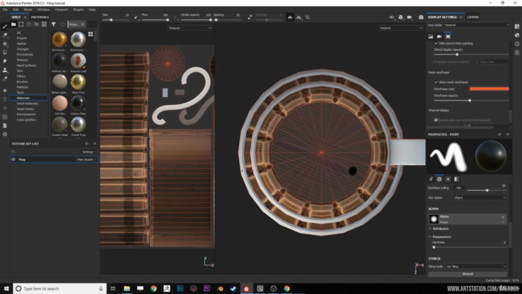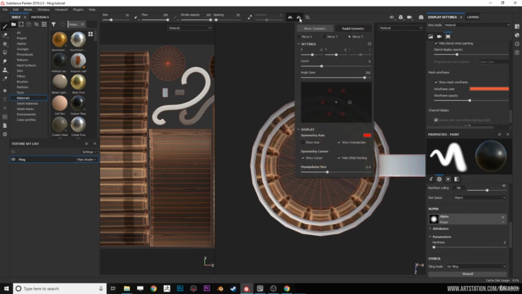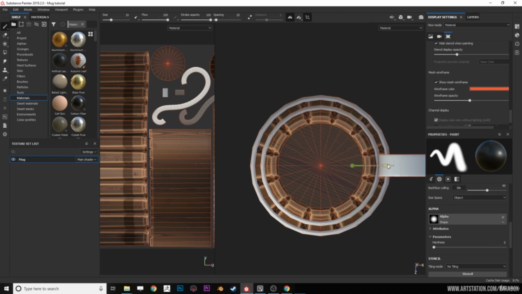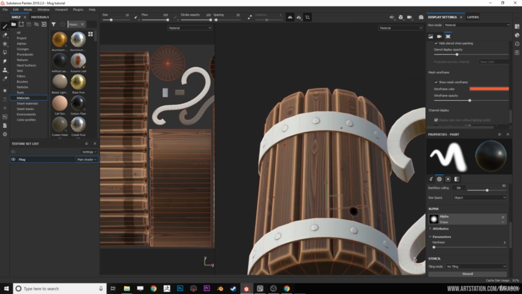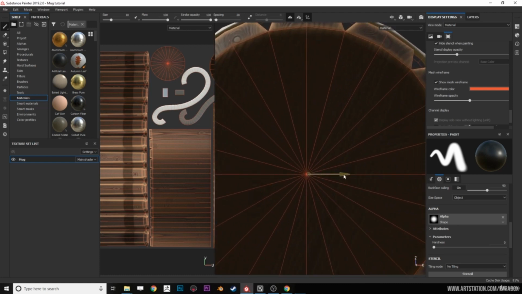As you can see, we have more than one dot over the surface, so we need to adjust this a little more. We need to move the axis of the symmetry right to the center. We can do it here, right in the center.